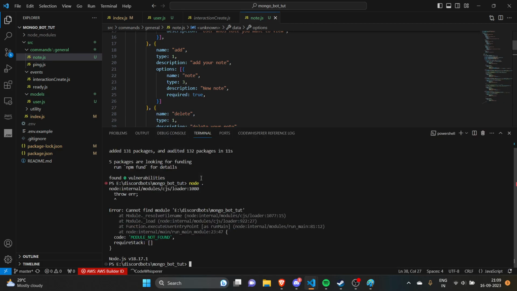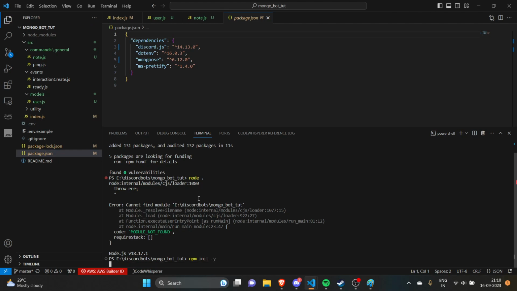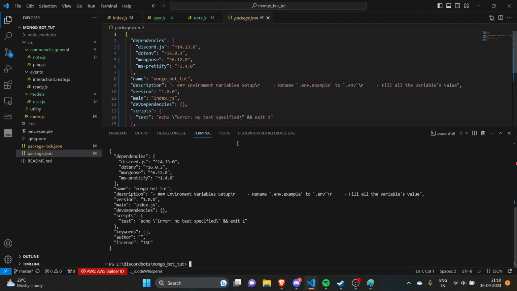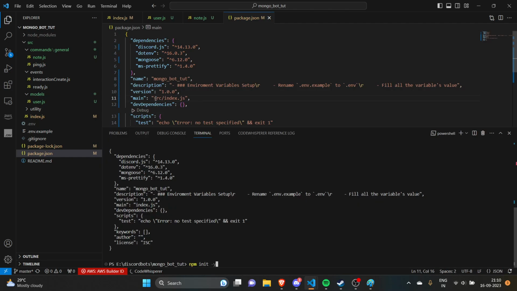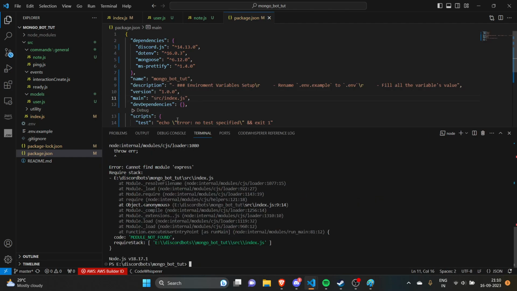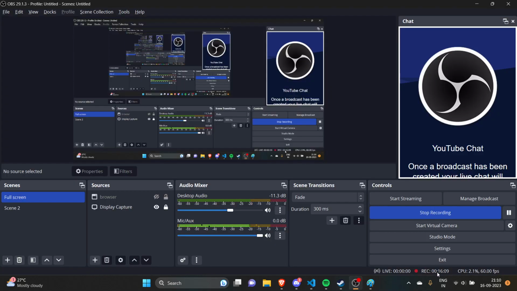I have no idea if it will work, and it started. That was a very bad start. So in package.json, I will need to do npm init -y. Very tragic. Now we need to choose the main file, and let's get started. It better work this time. Okay. So we need to install some packages like pretty-ms because this code needs them. And I really hope it will work this time because the video is already, what, 16 minutes?